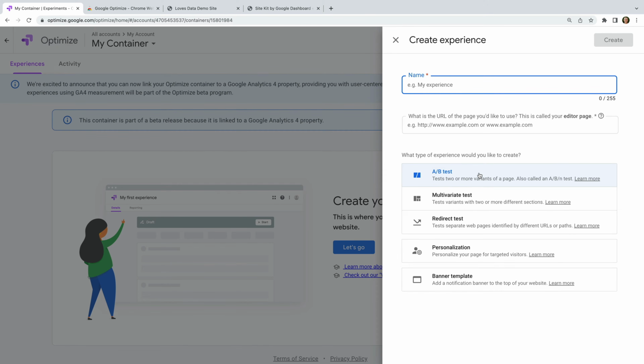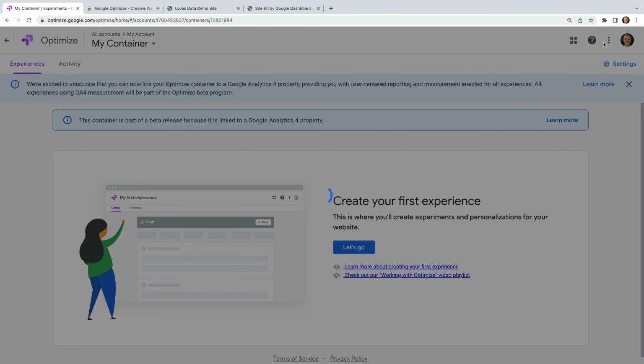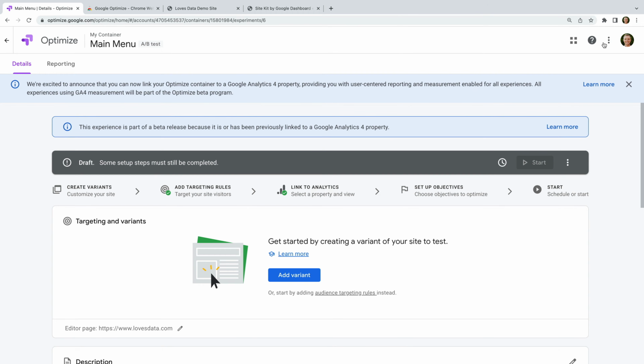So I'm going to name my experience Main Menu. And I'm going to enter the page that I want to improve. And I'm going to click Create. Now we need to click Add Variant.